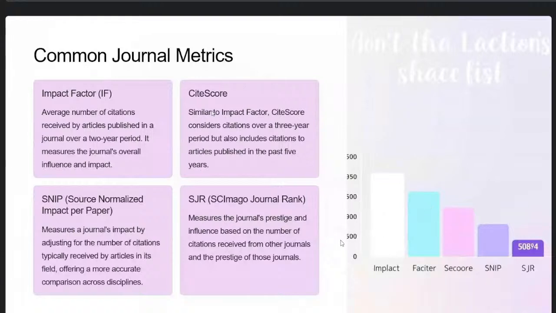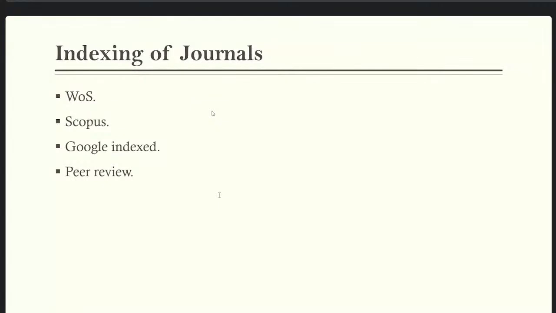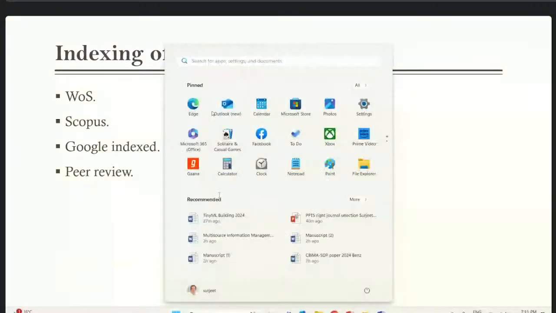Either I am a research scholar or a faculty member, depending on these parameters I have to evaluate the quality of a journal. This can be done with the help of impact factor, CiteScore, source normalized impact per paper, and SJR. These are the factors that can help to find out about the journal. And good journals write these on their website also, and you can find them with a finder like this.